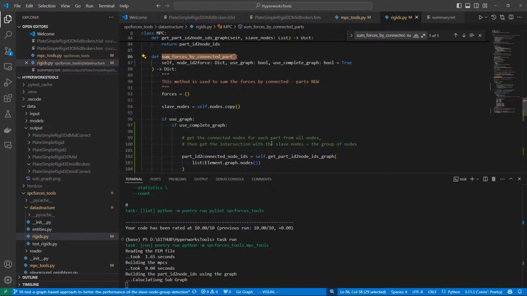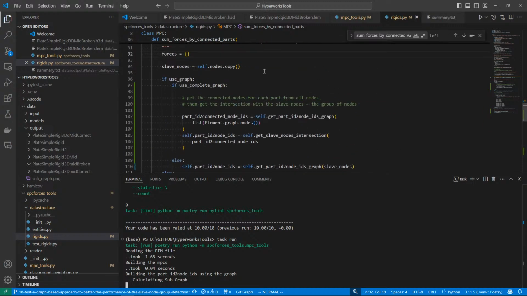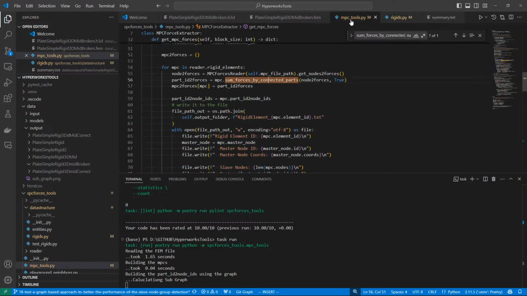Wait a minute. Is it running even? Shouldn't there be a yellow mark? Or am I... It's not running, right? Ah, yes, it's running. Sorry, I was confused. The task run option does look different to the run option with F5. Yeah, that takes too long. Maybe it was a good idea, but the running time does make it almost impossible.